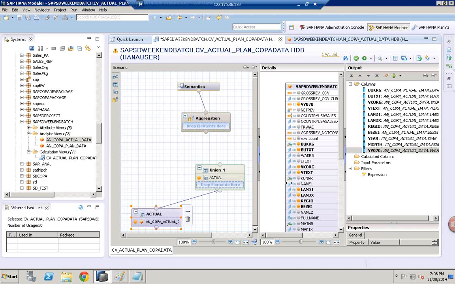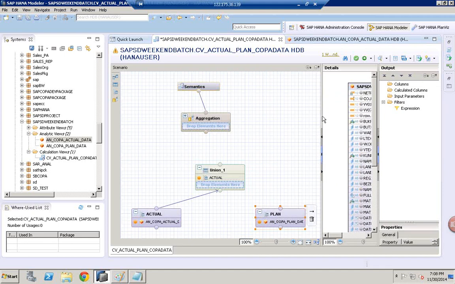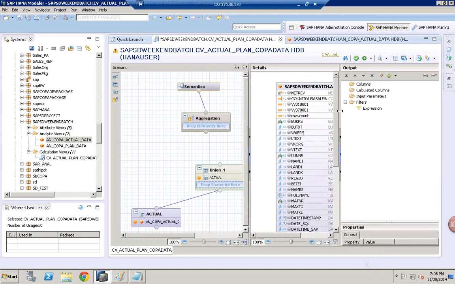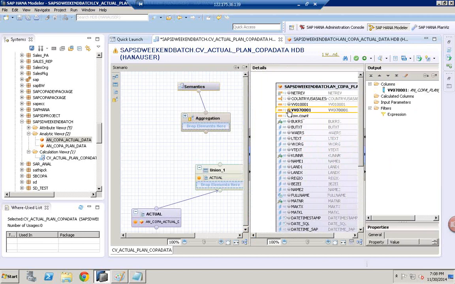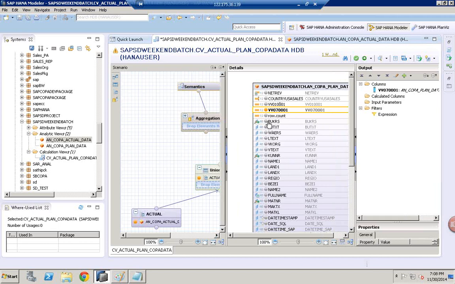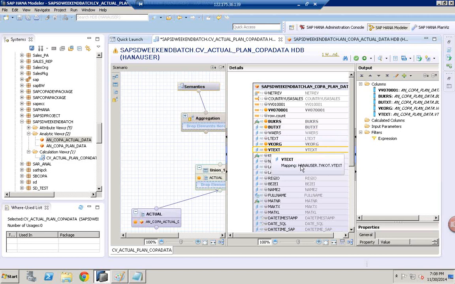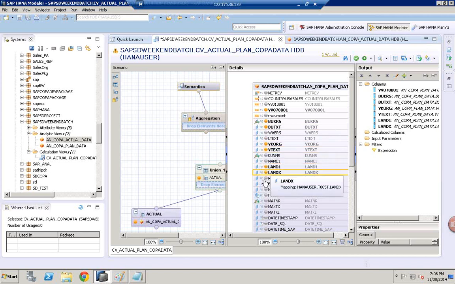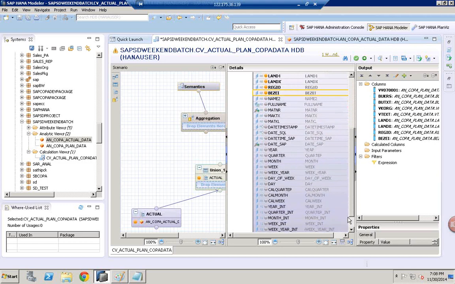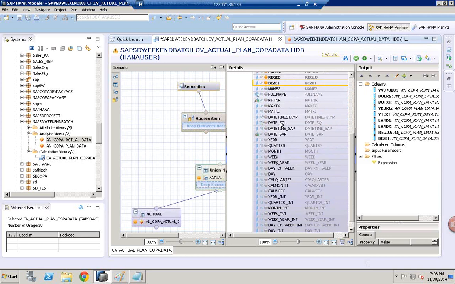In a similar fashion, I would like to go to the plan analytic view and select VV070, company code, BKYG, land 1, DGO, year, month.